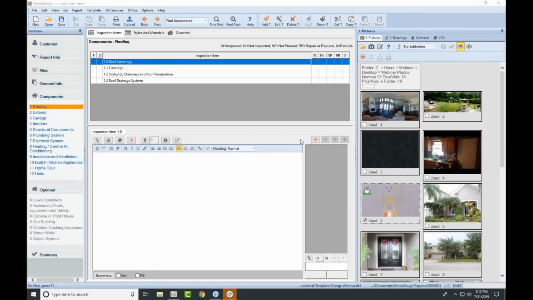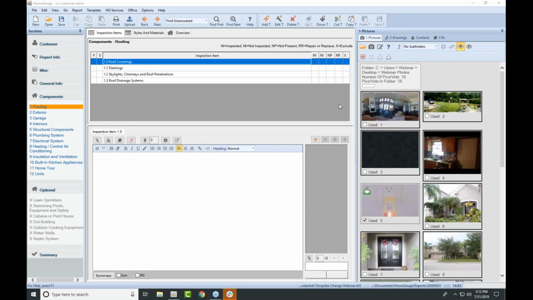Let's see, someone's asking me another question here. Is it okay to have a comment with smart text words to be automatically included on report start? I'm thinking it won't prompt. That is an excellent question, Richard. Here's the deal with that. Yes, you can totally include a comment on report start that has smart text, but two things can happen. You have to activate the smart text yourself if you've got a lot, or when you use your find unanswered, it will pick it up and then you can populate it at that time.